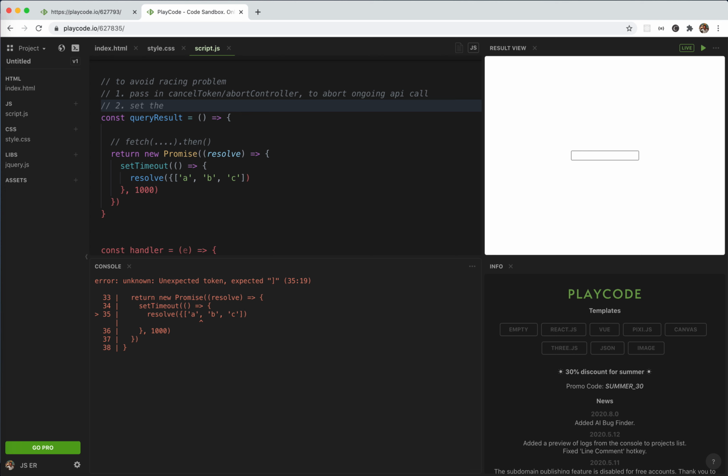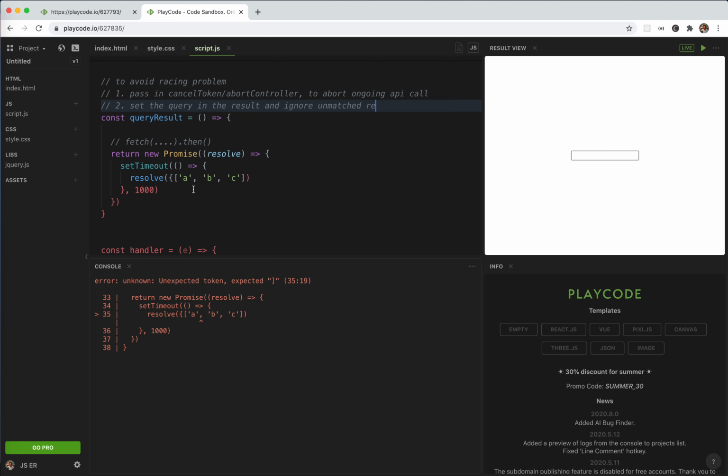Another simple way to do it is to set the query in the result and ignore unmatched results. Which one? I think the first one is more elegant, but let's just implement the second one, because the first is based on lower-level APIs like Axios. With Axios we can pass a cancelToken. With XMLHttpRequest we could abort, but for fetch we cannot abort directly; we use an abort controller. Anyway, I'll implement the second one.